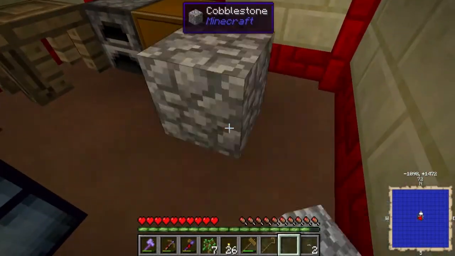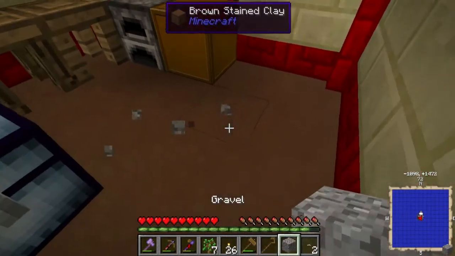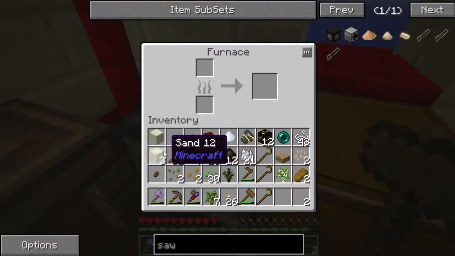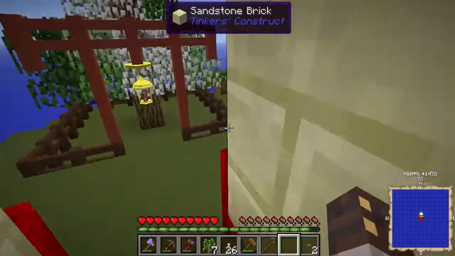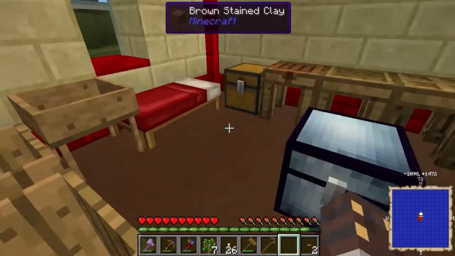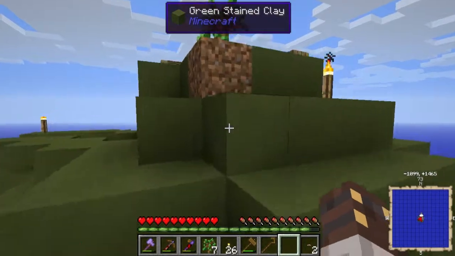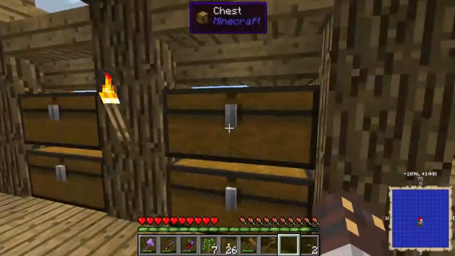Okay, I'll just break this inside because we're gonna use it anyway. Okay, three glass, smelt them in the traditional manner. Yeah, it's fine. What was I going to do? Okay, I was sorting stuff, yes. Whoop. All right.